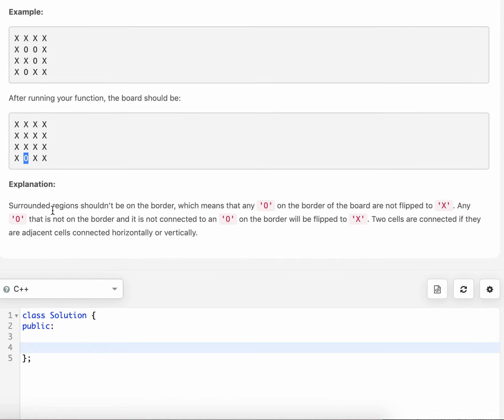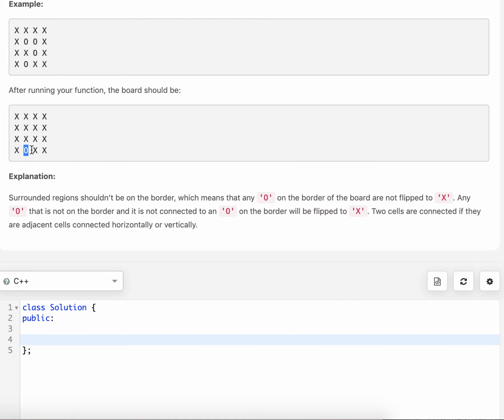So that gives an interesting thing. A simple solution to this is we will just go through the boundary O's and connected ones, and mark them. Either we can maintain a new matrix altogether, but that will be unoptimized on space and time.